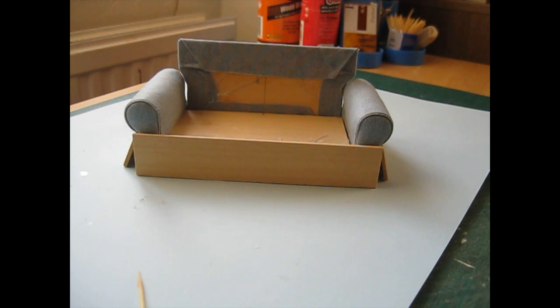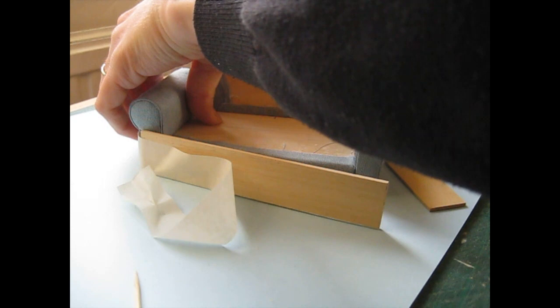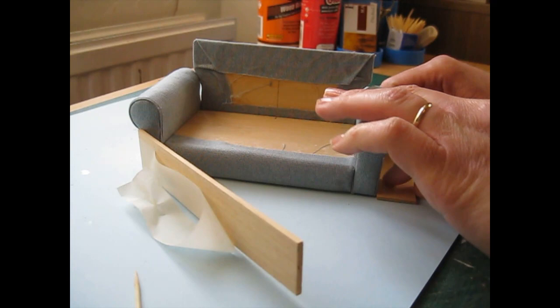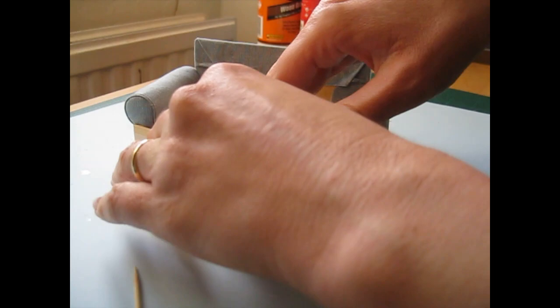It's got a really long piece here, so that I can stick it around the side like that and pulling that side piece in around the back edge and onto this other side. Nice and tight, so it's pulling it all together. The same around here as well.